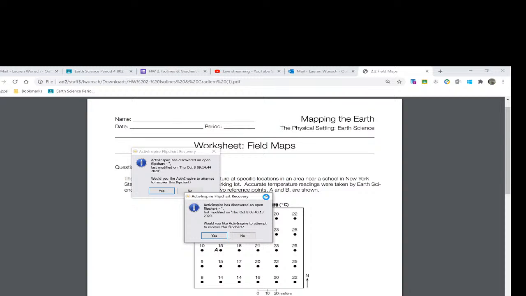Okay, so for the first one, they wanted you to start with the 15. So we're going to connect the two 15s right off the bat. That's probably the easiest one. And then we want to make sure we go between the smaller numbers and the bigger numbers. So I'm going to draw my line between the 14, 17, 14, 20, and then end between the 14, 16.